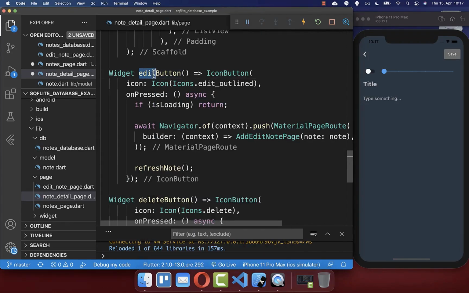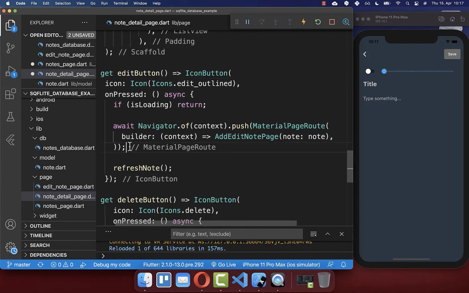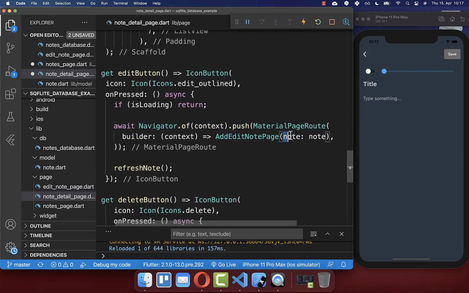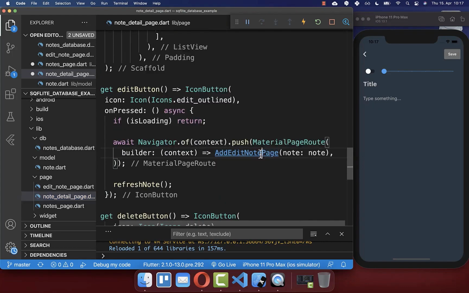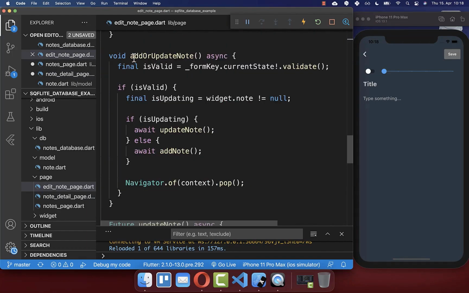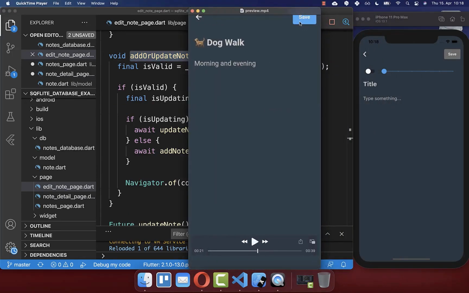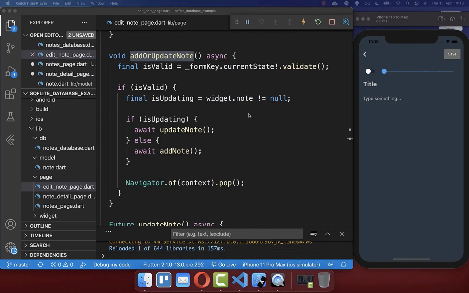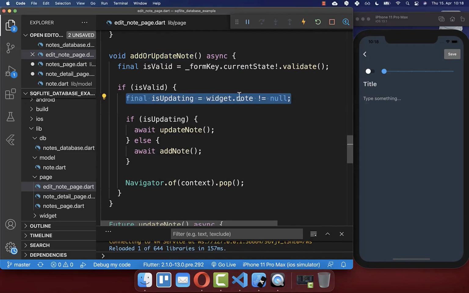Therefore, let's also look at the implementation of our edit button. Here we simply navigate to a new page, and inside of it we pass our node object, or you can also pass the node ID. And inside of this page we can then, for example, add or simply edit a node. And therefore I have created, for example, a method add or update node, which is always called on the screen if you later click on the save button. And if you click on this button, then you basically check if our node already exists or not. And if it does not exist, then we simply want to create a new node. Otherwise, we want to update our node.